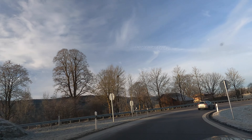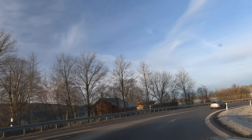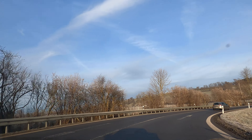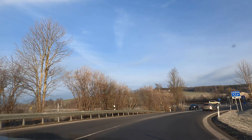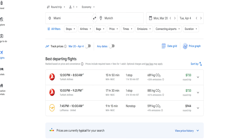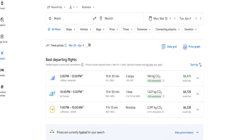So first things first — in order to be able to drive a car on the Autobahn, you have to get to Germany, which is not always the easiest thing to do. Traveling to Europe can be pretty expensive, especially depending on the time of year. You're going to be paying at least four or five hundred dollars, more realistically upwards into the thousands, especially if you're going to try to fly business.